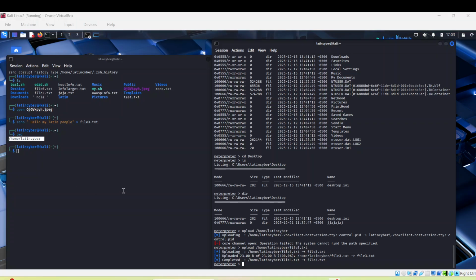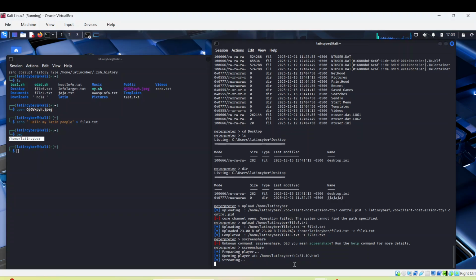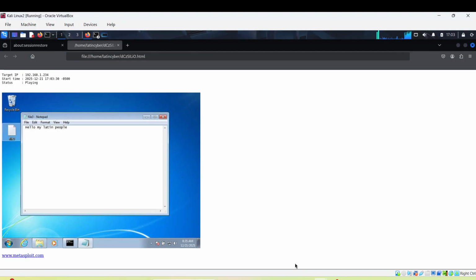So we can share a screen as well. Screenshare, right? Okay, I put too many s's. Now yes. So now we can see here, right?